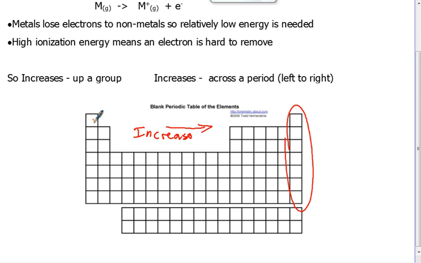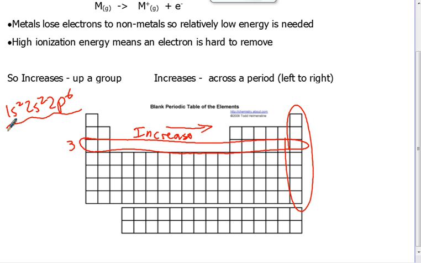And the reason it's increasing is every element, let's go for like the third period here, every element in this group, in that period, I mean, has 1s2, 2s2, 2p6, and then they have this outside layer, that valence electrons, the outside. So they all have the same inside. And what do electrons do to other electrons? Repel them. True? So let's imagine for a second that I am the nucleus.